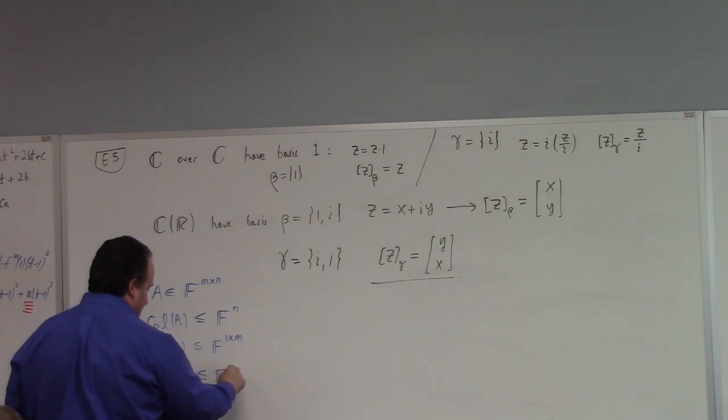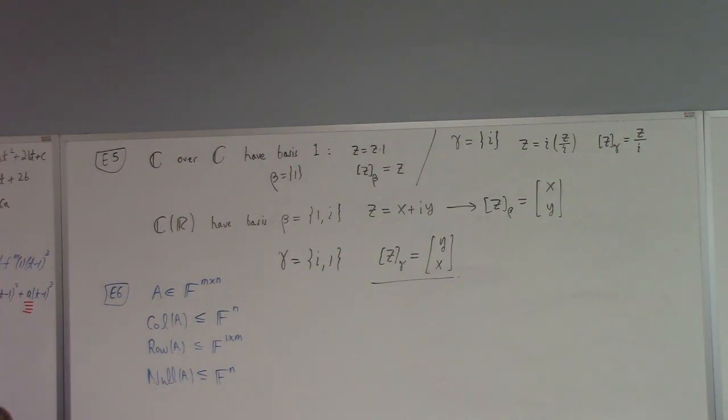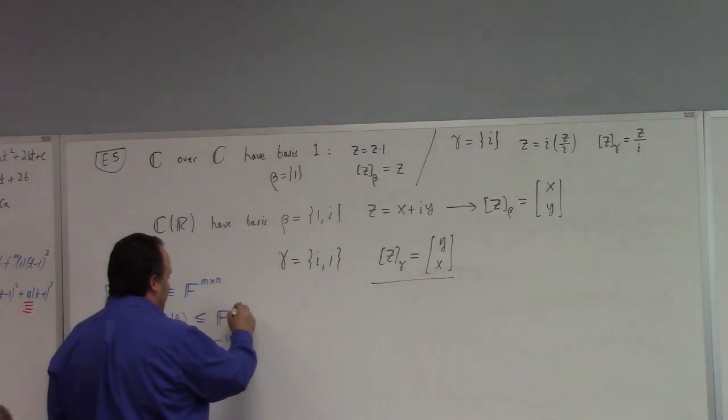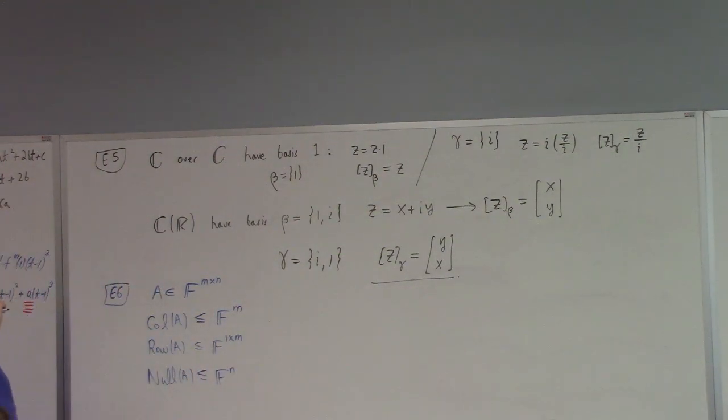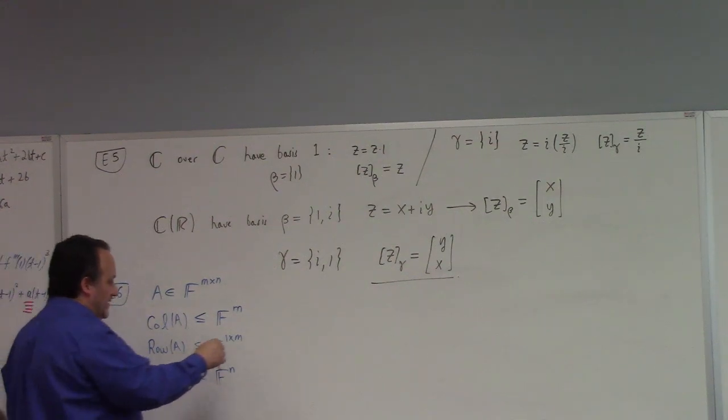For an m by n matrix, where does the column space live? Not n; I should have an m. For example, if I have a 2 by 3 matrix, each column is a 2-vector. So the column space is a subspace of 2-dimensional space, not 3. So the question then is, for column space, row space, and null space, how do you find a basis for these? Should row space be 1 by n? Ah, yes, thank you. Excellent.